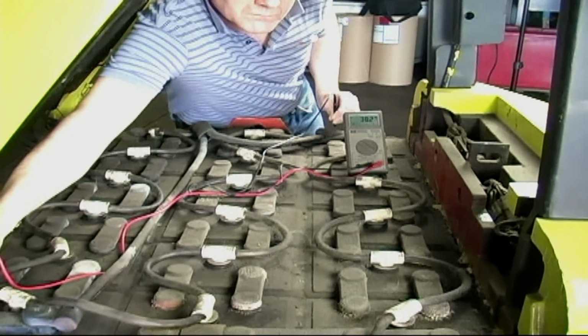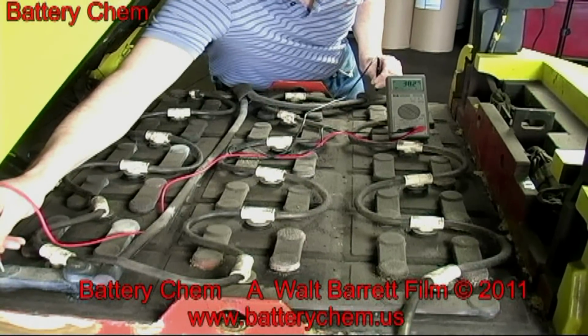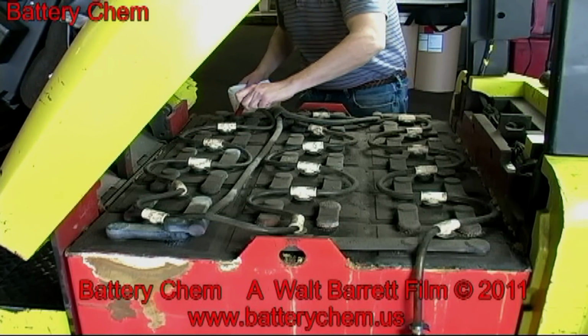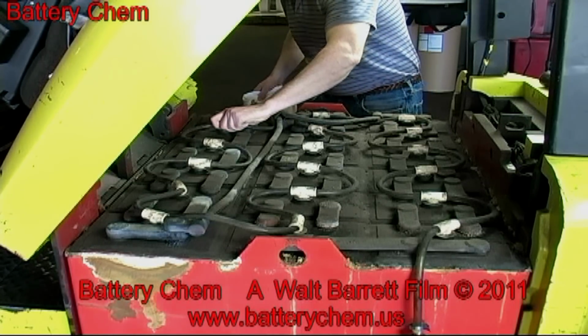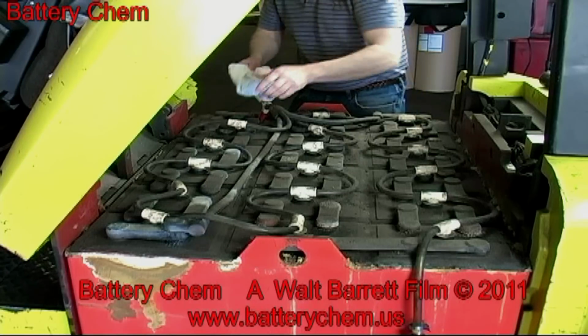This is very simple to do, but it takes a little more time. But first, we have to remove all of the battery caps. This is a very powerful 36 volt forklift battery. So 36 volts at 2 volts per cell means that there are 18 caps to be removed.